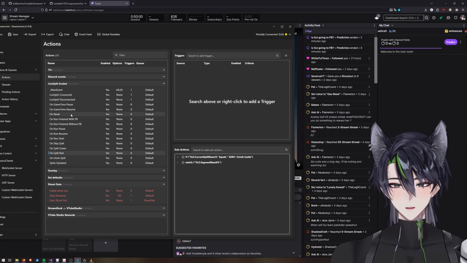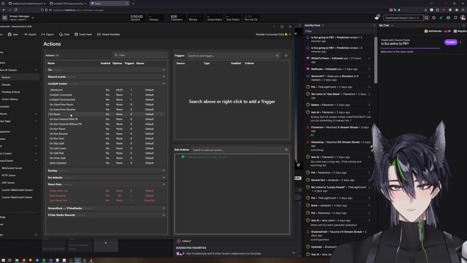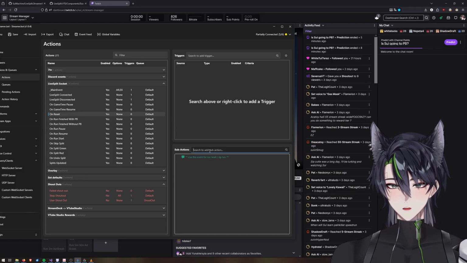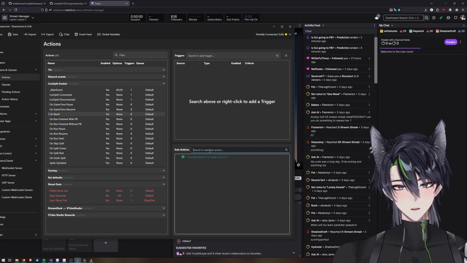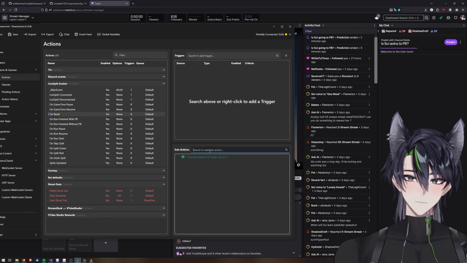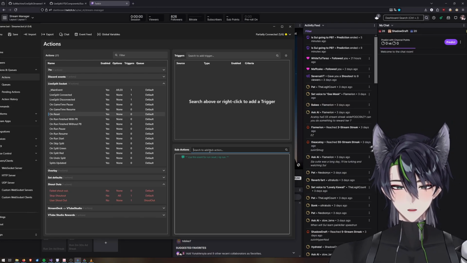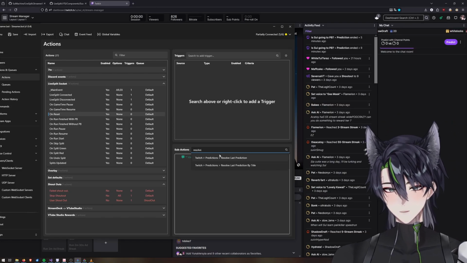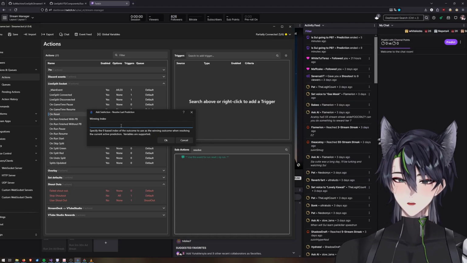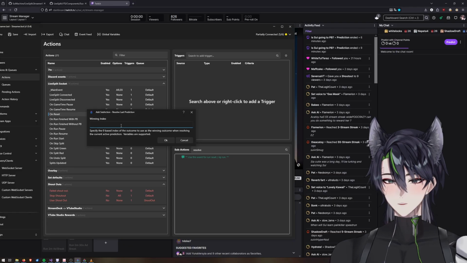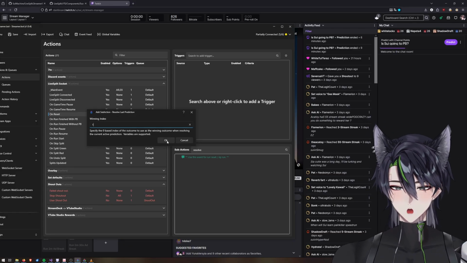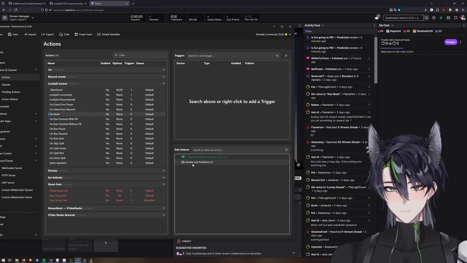So now the thing is, I am going to do an event which is going to be on reset. So now I'm going to resolve the prediction, which is going to be on reset. So if you reset, we're going to assume that you have not PB'd. So we're going to type in resolve prediction, resolve last prediction, and I'm going to type in an ID with which we resolve. So we're going to resolve it with ID of 1 because 0 was yes and 1 was no. And then we're going to click OK.